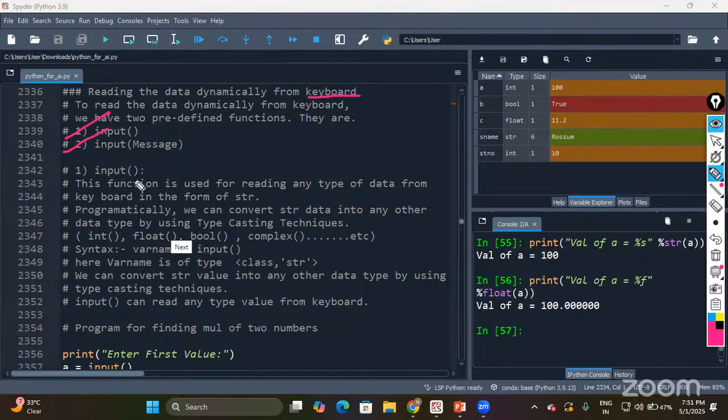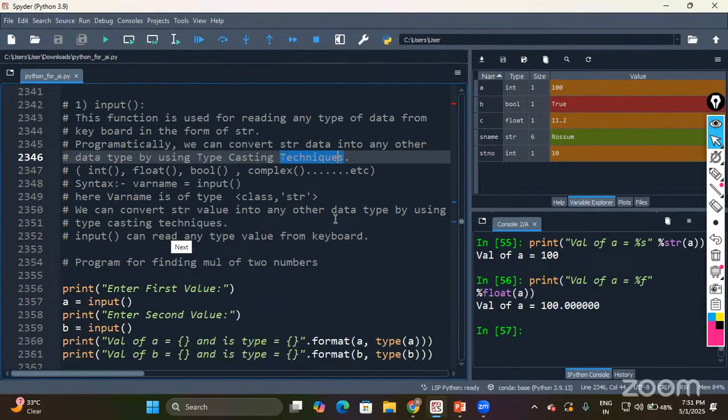Okay, so let us start understanding the input function. What is the use of the input function? Just make a point. The input function is a very important function because it helps us read the data given by the end user dynamically.